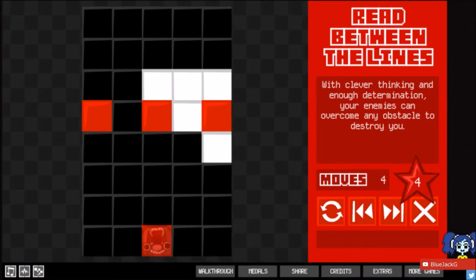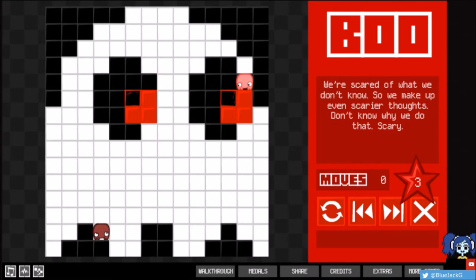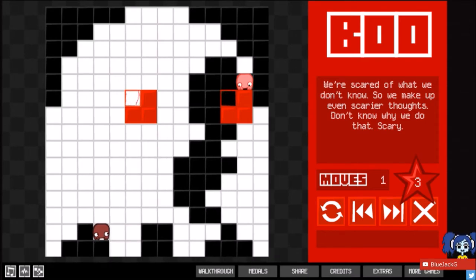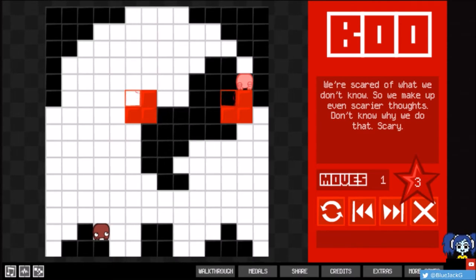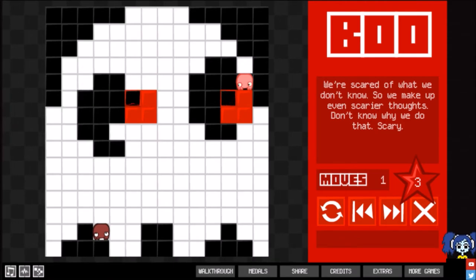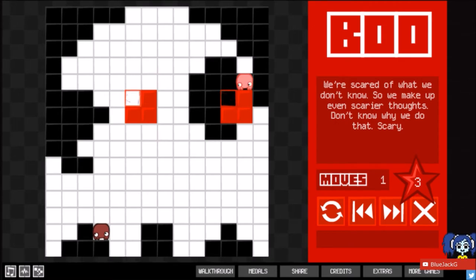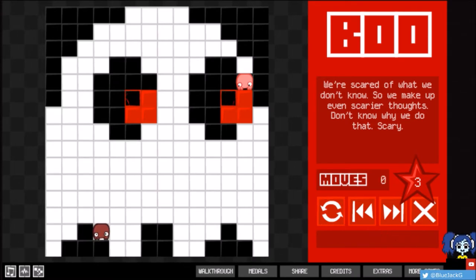Four moves. Nice! And I think... Yeah, I was gonna say, I think that's gonna be it for now, but... Oh man, this is so cool. Can I trick the game in a way that it will allow me to do this? I died.